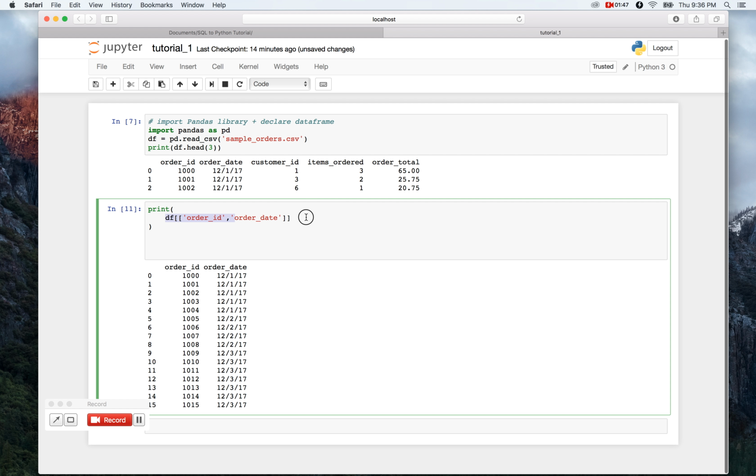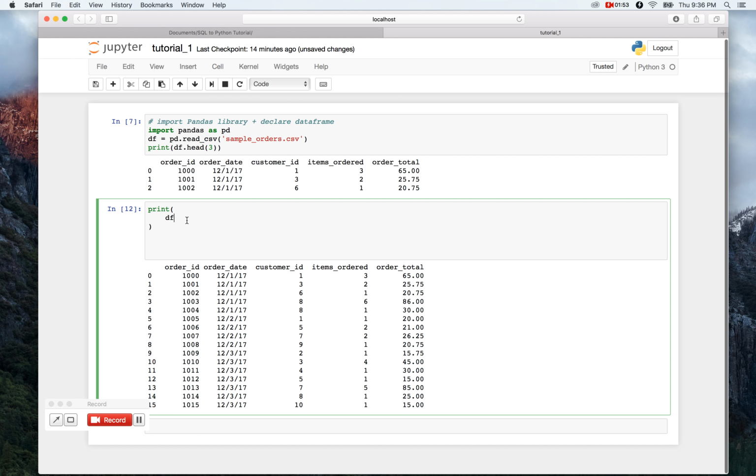Now, what if I want to say, give me my entire data frame? Again, it's just print df, but only give me rows where the value in that row meets a certain parameter. So in order to do that, let's say I just want the row where my order ID is equal to 1002.